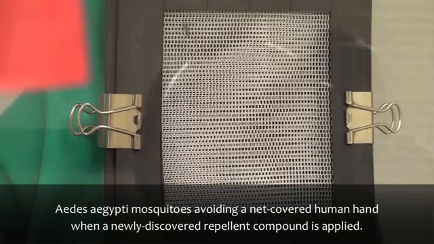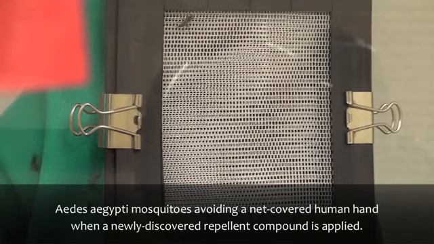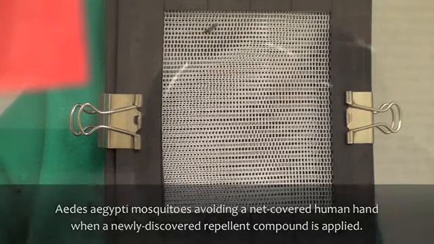And now that we have the receptors, we can apply very powerful technology, like we have had in this paper, using modern computational biology, using high-throughput analysis, and we can find not only a few, but several different compounds that can act as novel insect repellents. So this enables us to take the discovery to market much faster.